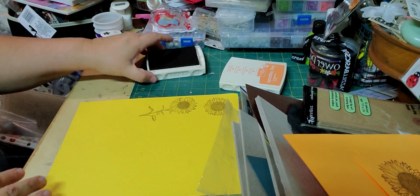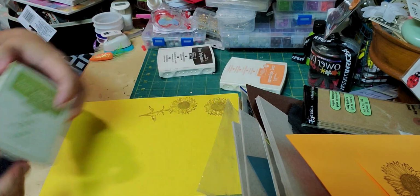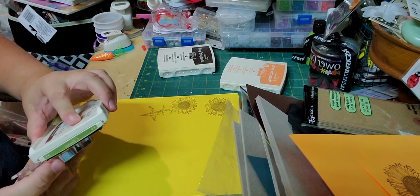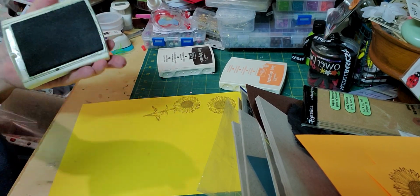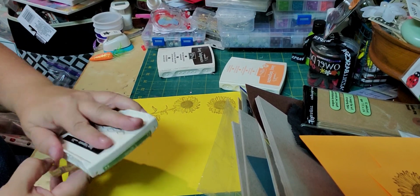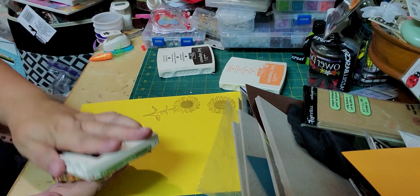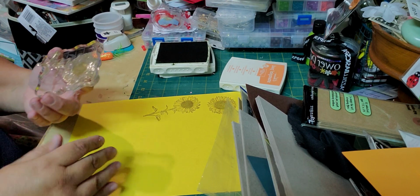I am going to try a different color just to see how it looks. I'm going to try the green. This is Old Olive. Old Olive was one of my favorite colors in Stampin' Up. And these things are still really, really juicy, and I haven't used them in a long time. They don't dry out, the Stampin' Up ink pads. They are great. I do have reinkers for them, but I have never re-inked these. And I've had some of these since like 2006, so pretty cool.